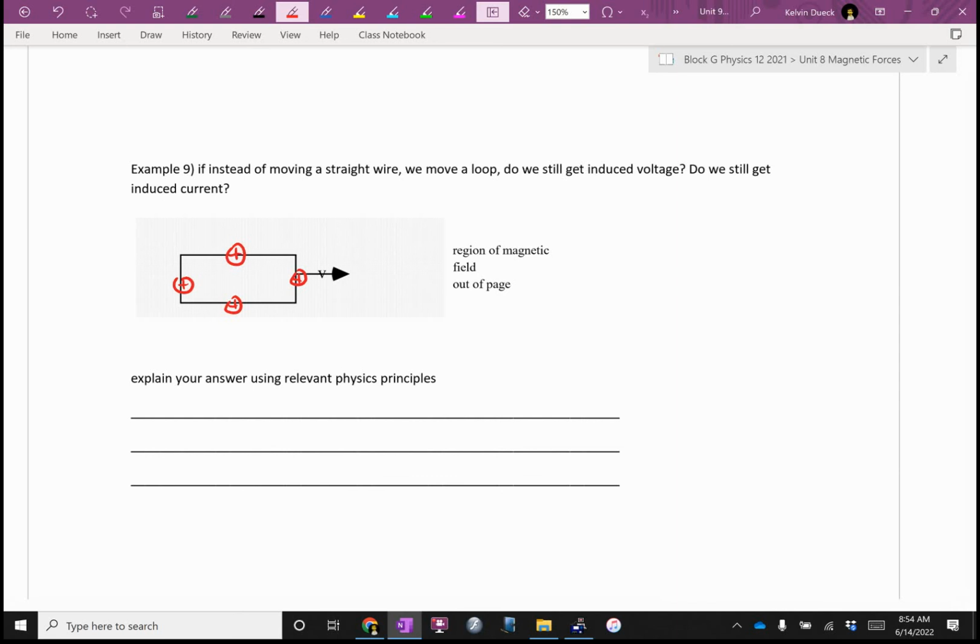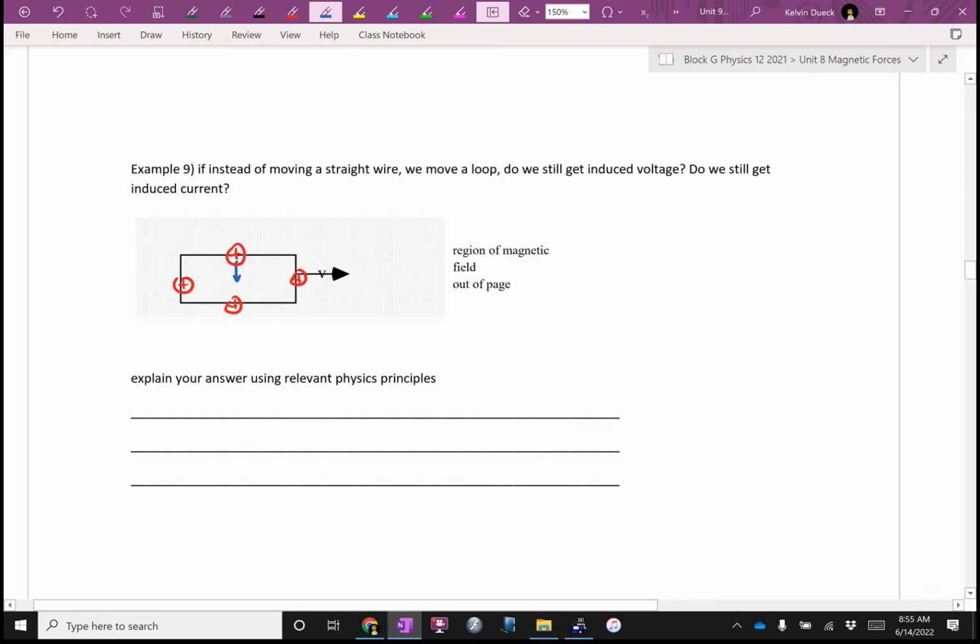That top section of wire, which way is it moving? To the right. So point your thumbs to the right. What direction is the magnetic field? Out of the page. In that top thin section, charges, don't write this down, are technically getting forced down, but is there anywhere for them to go in that thin wire?